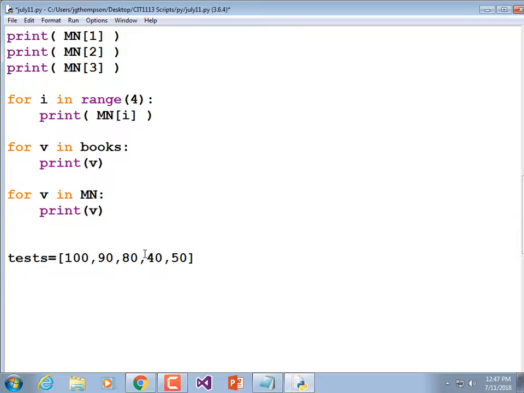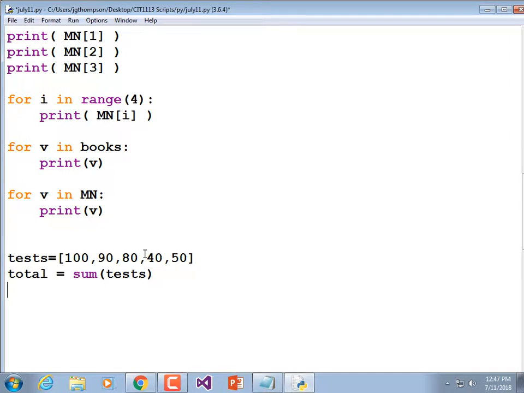Now let's calculate the total first. Total is equal to sum parentheses tests. Sum is a built-in function that accepts a list as its argument. Adds up all the numbers. Of course, they better be numbers. If we did sum of books, it would blow up.